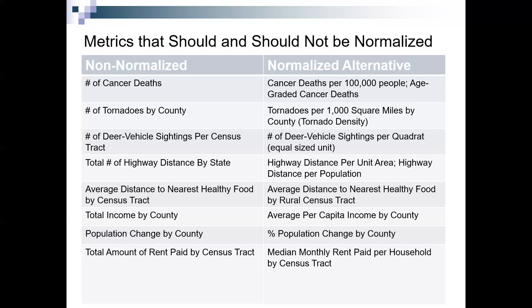We had a student who came to us from NC State. He did ecology. So he was an ecology person. And he wanted to look at deer vehicle collisions and all the factors related to those. Now, most deer vehicle collisions occur near roads, but they didn't occur in the inner city, right? Why? Because deer are going to be scared of there. They didn't occur out in totally rural areas because there's no people there. So they occurred where there's what they call the urban wildlife interface, where there's people and deer.